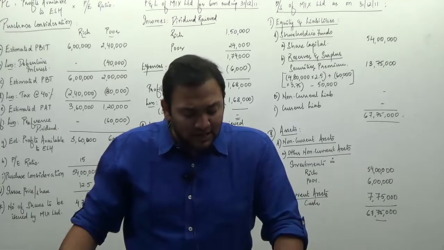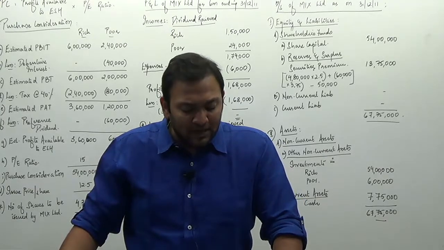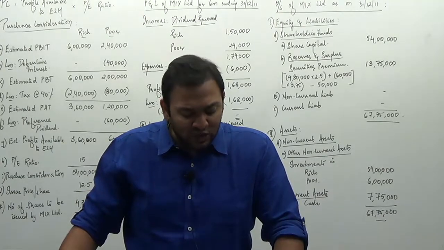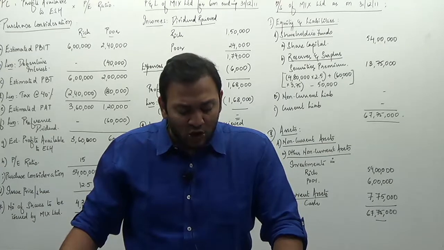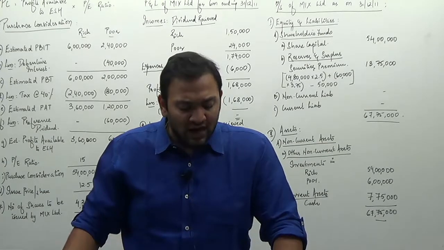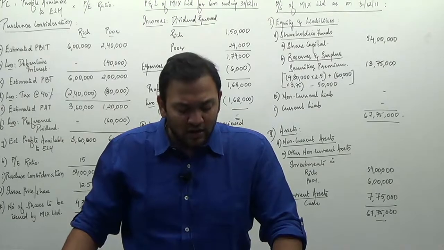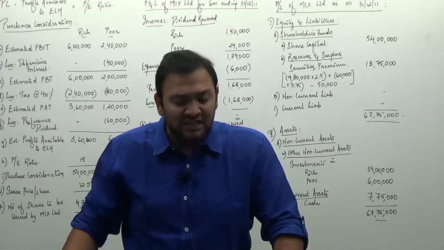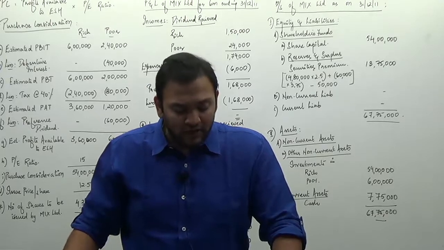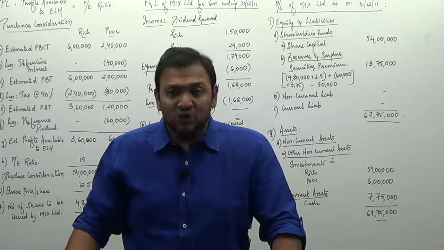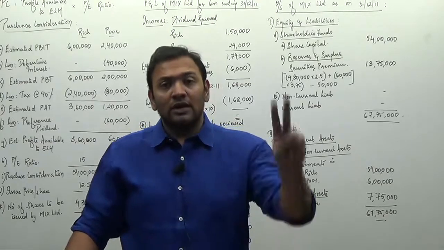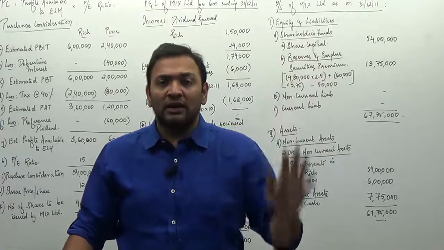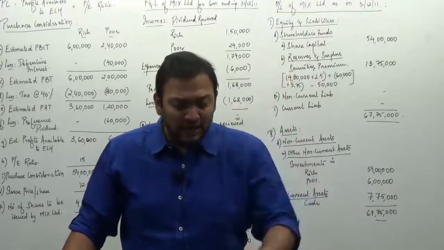The consideration was agreed to be paid as follows. A payment in cash of 5 rupees per share in B Limited and issue of shares of rupees 10 each in A Limited on the basis of 2 equity shares valued at 15 rupees per share and 10% cumulative preference share valued at 10 rupees for every 5 shares held in B. If you read point B, he is saying that he is issuing 10 rupee shares in such a way that he'll give 2 equity shares valued at 15 rupees, 1 preference share valued at 10 rupees for every 5 shares held in B Limited.